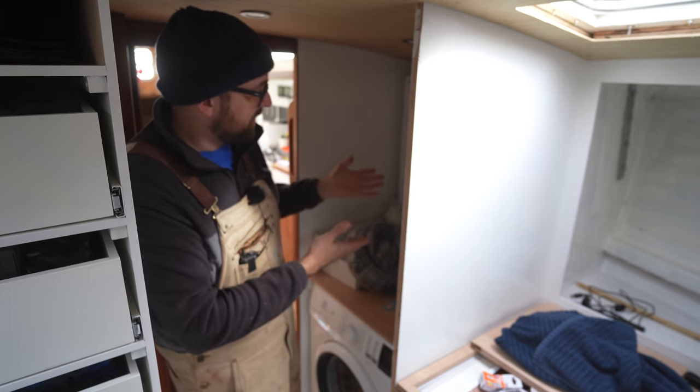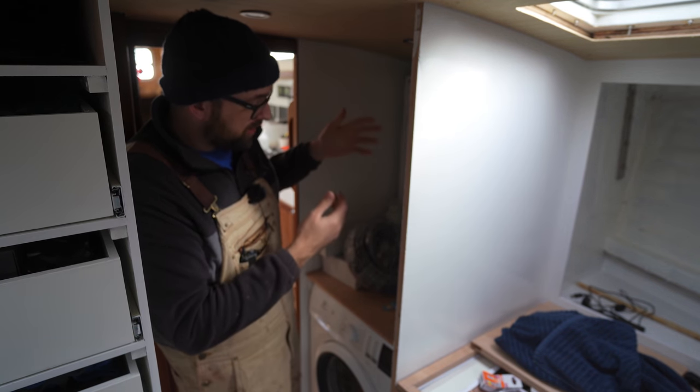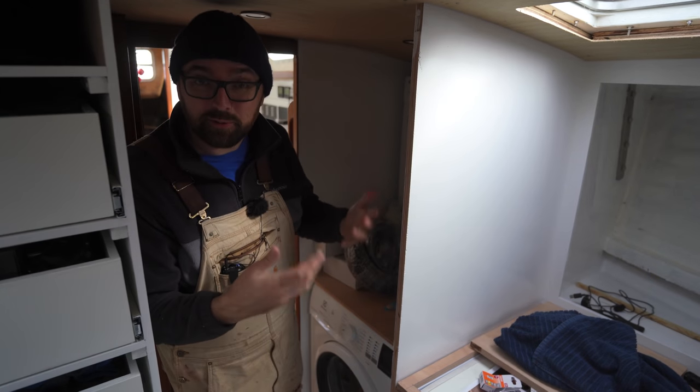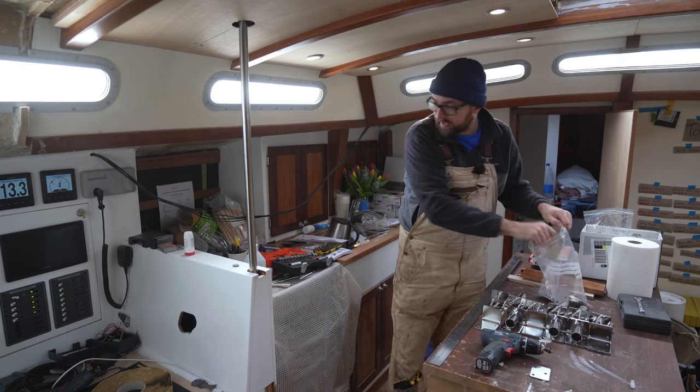For instance, here, I need to put a bracket behind the dryer, but to be able to remove the dryer, I first need to remove the washing machine. So yeah, it just kind of snowballs a little bit. Let's grab a few doohickeys here and head up on deck.